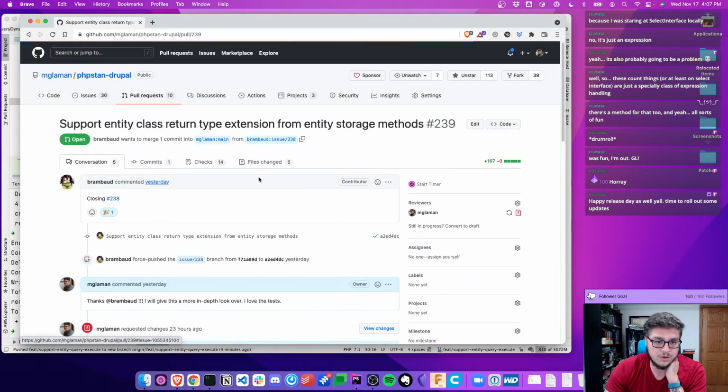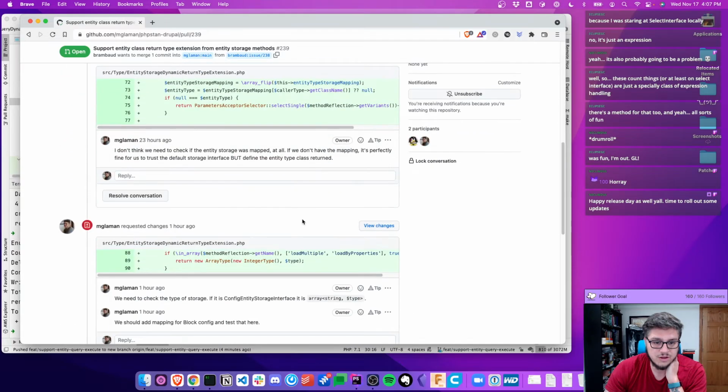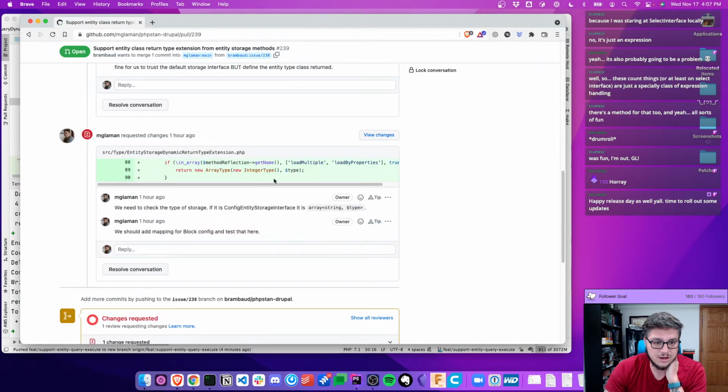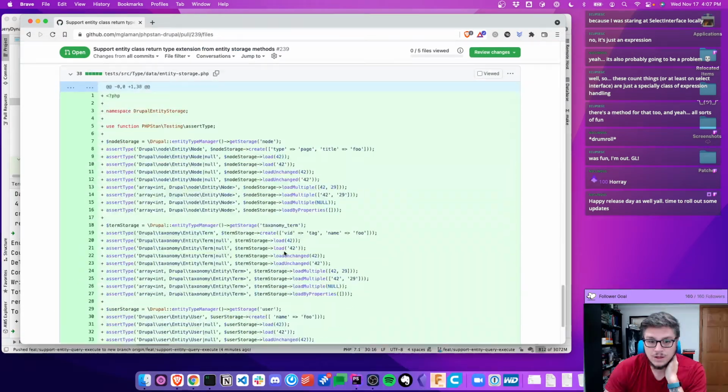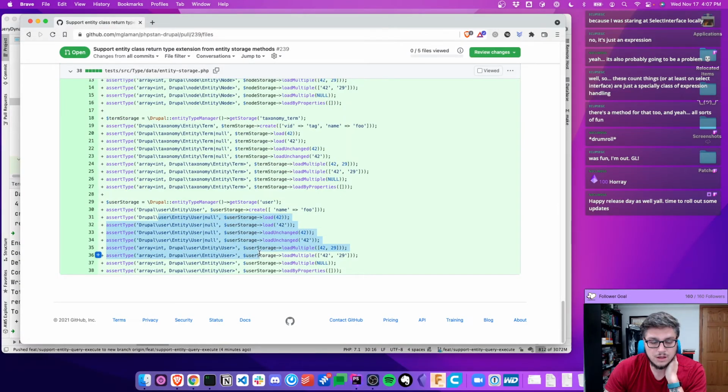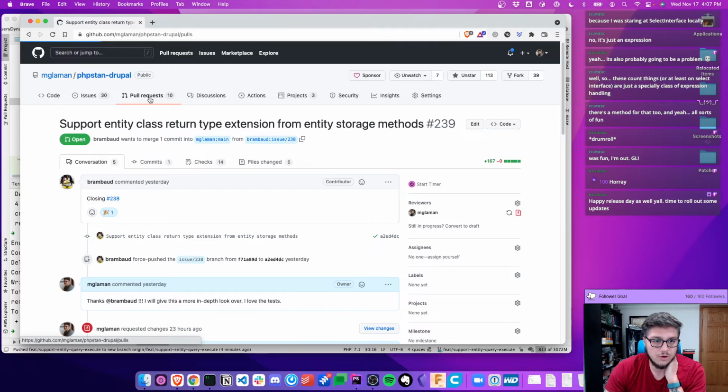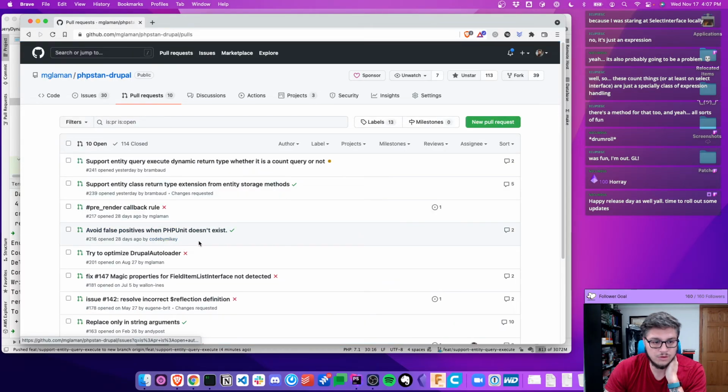Same with return types from entity storages, it will return the proper entity classes. That's the word I was looking for. So there's a lot of really interesting work coming through with this.